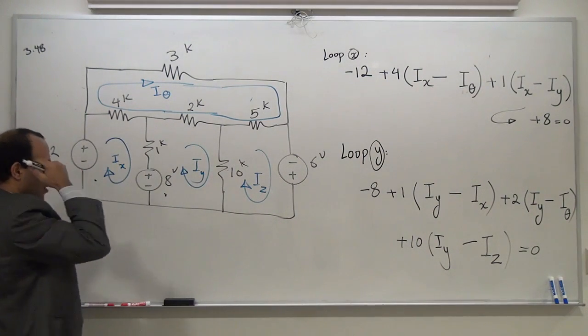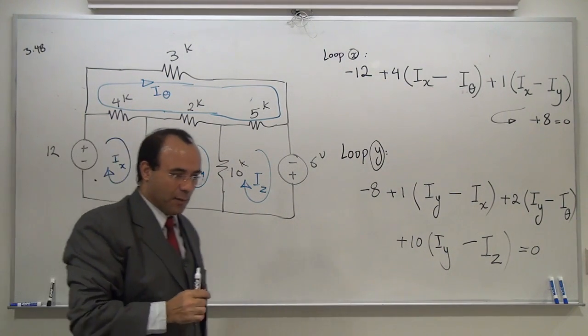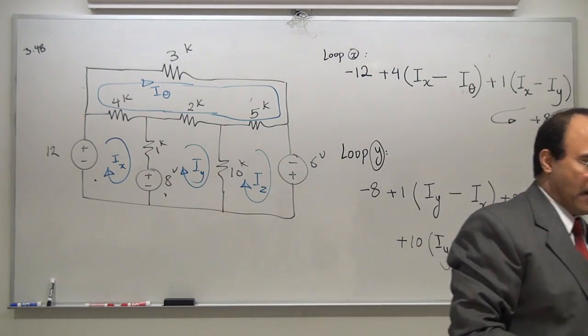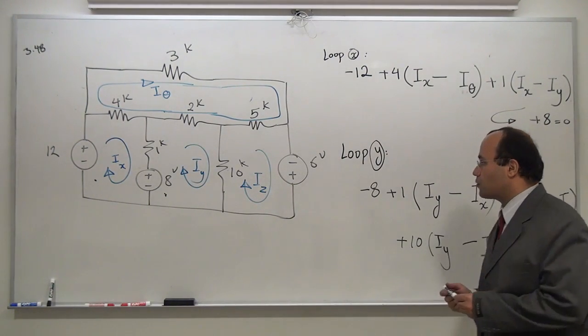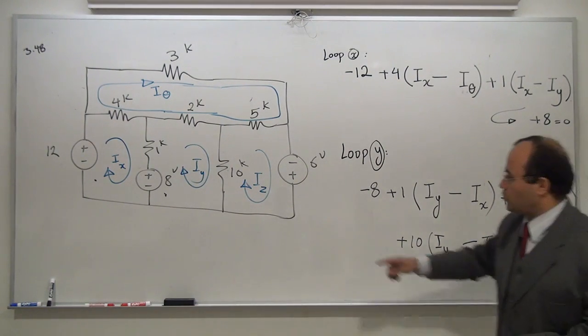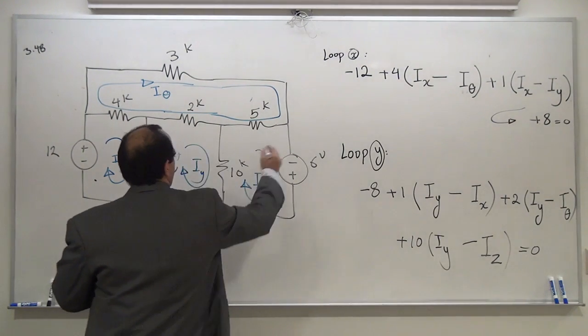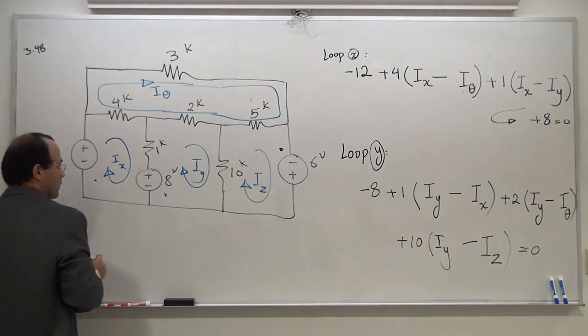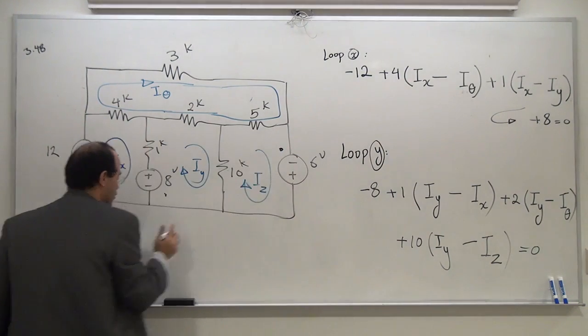I want to do the other two for the sake of this experiment, and then I want to give you some additional information on a different type of circuit. Let's go for loop Z, this loop. I want to start from this end. The head of the arrow hits -6.